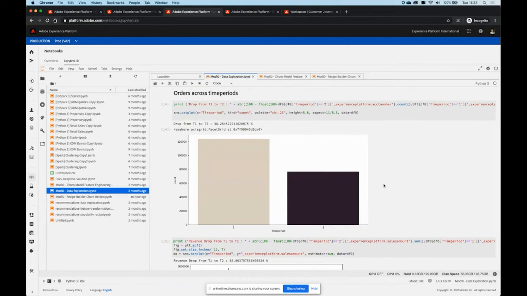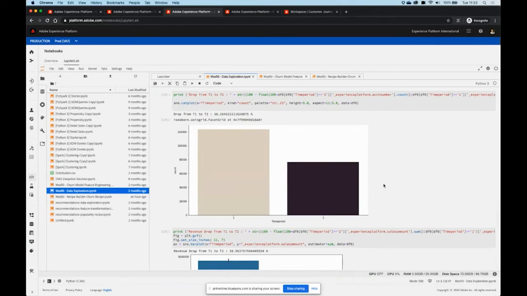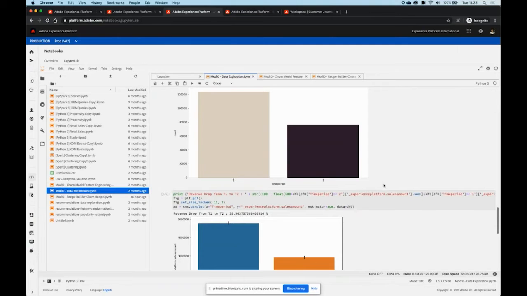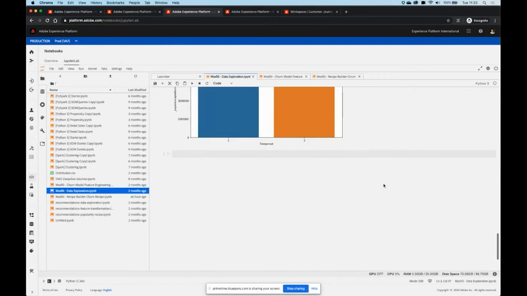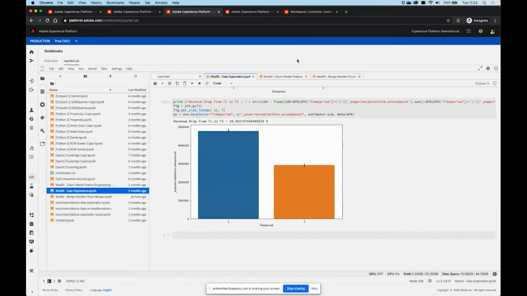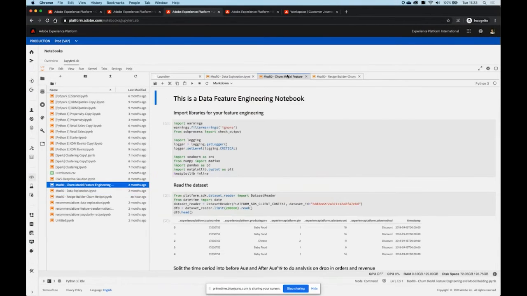But like I said, the key takeaway here is that all you really need to know is the schema that's associated with the dataset that you're exploring, and the rest of it should come from your own existing knowledge of data science. So there's a lot you can get done, and a lot of very useful exploration and analysis you can get done simply by having this inside the Adobe Experience Platform.